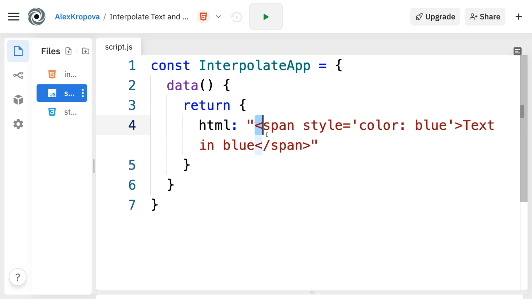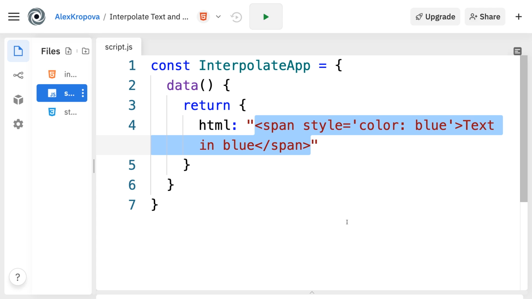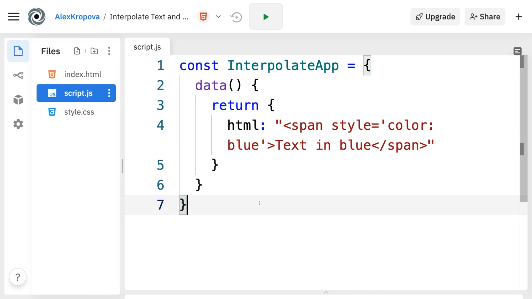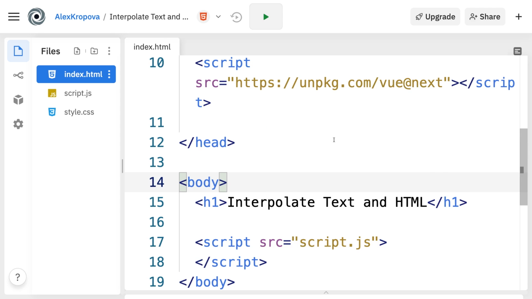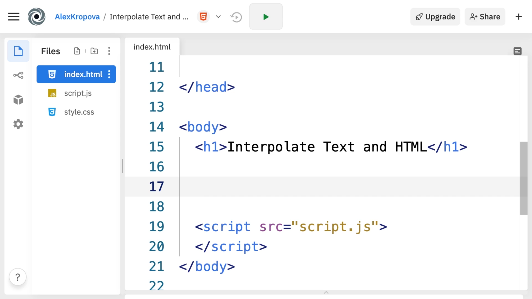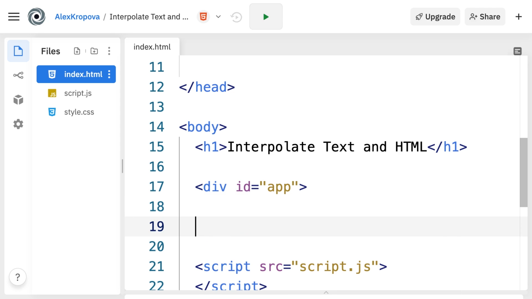Currently, this HTML is in Vue, but we need to get it to our HTML, index.html. In order to do that, we're going to have to mount this component to some element in our index.html. So here in index.html, let's go ahead and make a new div. We'll give it the ID of app, and let's close the div.